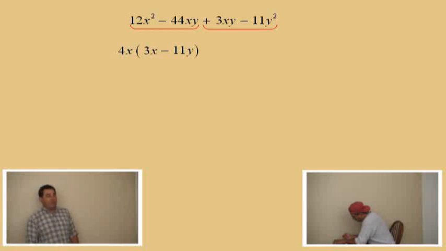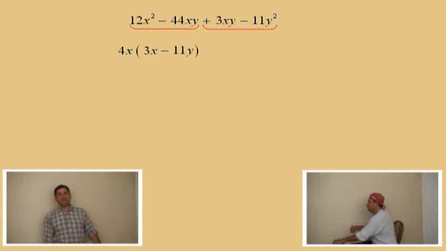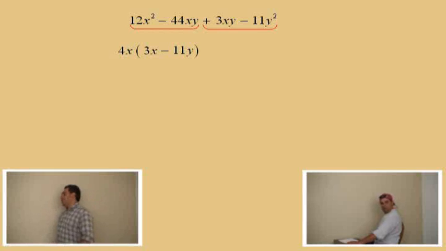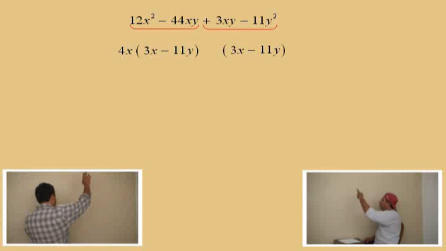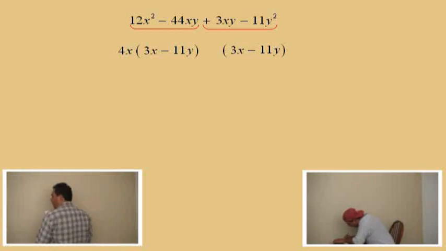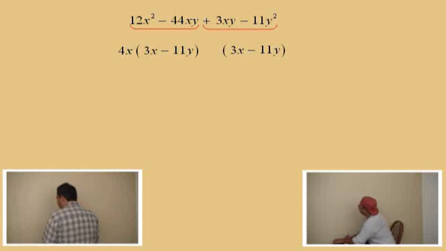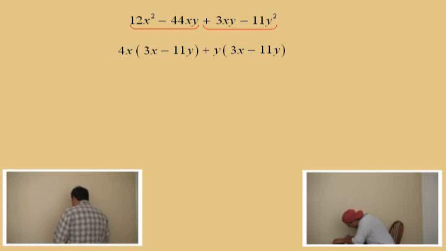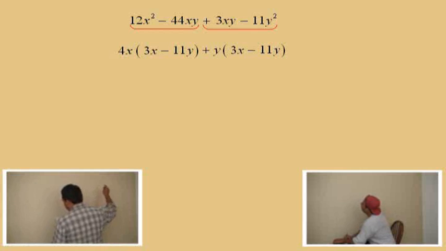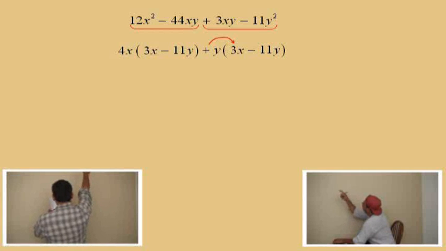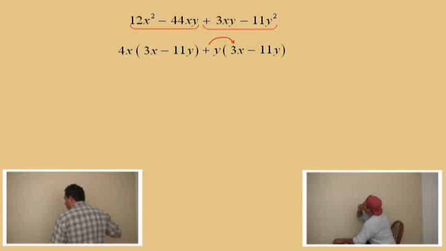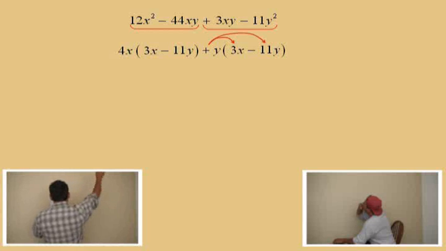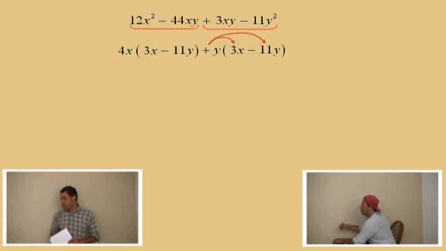And now, Charlie's favorite step. What is it, Charlie? Cheat. That's right. You cheat. So, we'll go ahead and throw that 3x subtract 11y over there. Now, it makes it a little bit easier. What is the greatest common factor for the second group, Charlie? Plus y. That's right. It's just a plus y. And again, the plus y times the 3x gives you the plus 3xy. And the plus y times the negative 11y does give you that negative 11y squared. It'll always work this way.